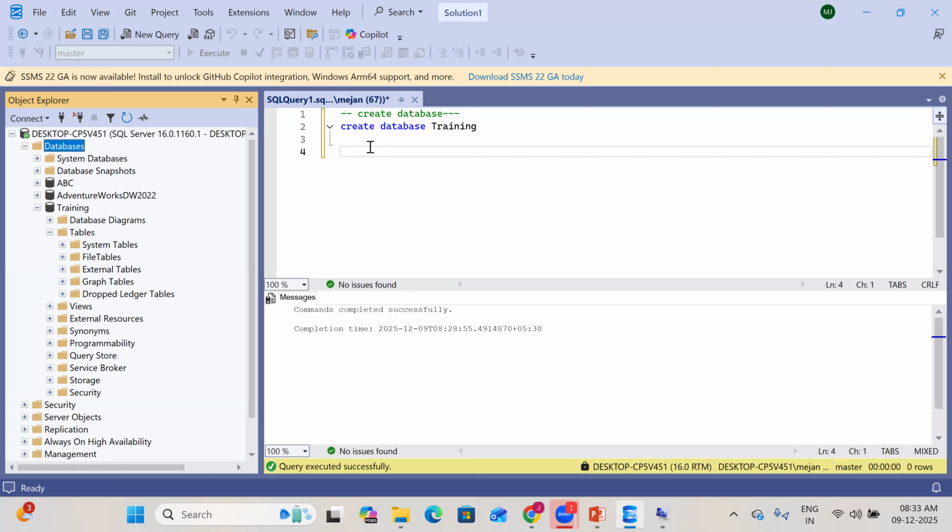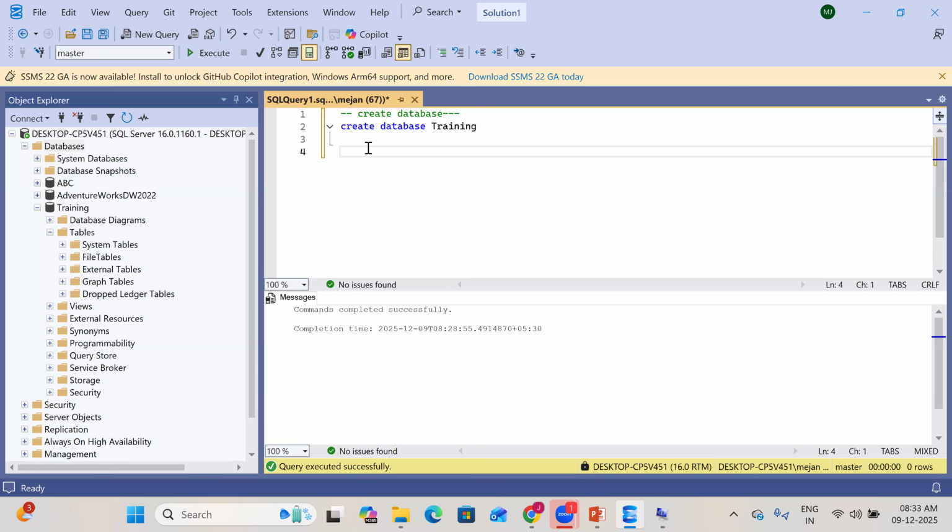We just created a database, and now we are going to create a schema. Same syntax: before we created a database, now we create SCHEMA, and you can name your schema.